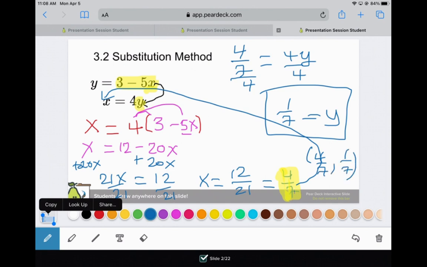Now, if you want to change this to decimal, you have a calculator and you feel comfortable with doing a decimal, you can do that too. It's totally fine. If it's a multiple choice, you can convert it and then you should be able to see, okay, it matches up and I can do that. So that's substitution. You carry one.